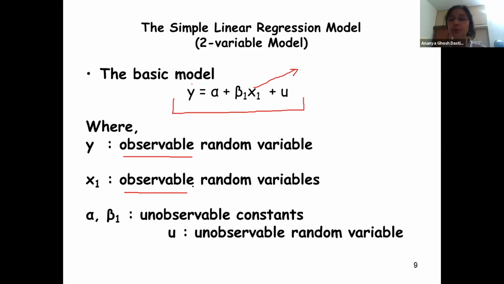So you saw several examples of this. In the first example, y was wage, x1 was education. In the second example, y was price of a house, x was its size. In the third example, y was CEO salaries and x was return on education. Each of these are random variables, and these are observable, which means that I can pick up data and I can actually see these variables as data.